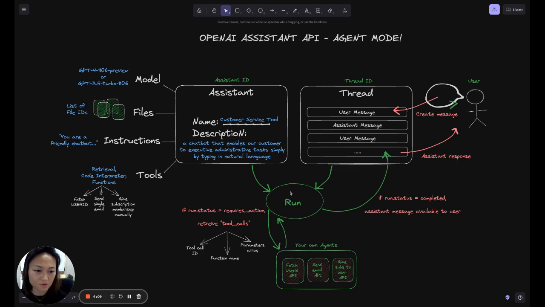here we have an extra step. So you will see when you poll the run status that if the model feels that the user message can only be answered by using some of these tools, what it will do is to put run status into something called requires action mode and pause there. And once you see requires action, that is a note to tell you that you need to do something now. So you can basically retrieve something called tool calls from the run process.